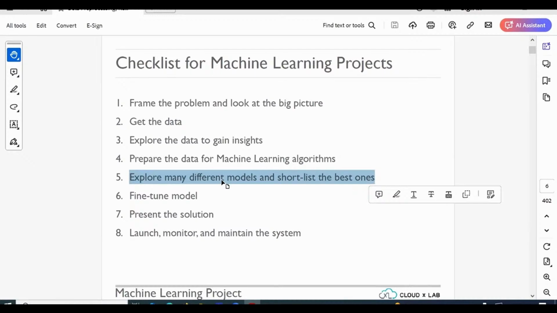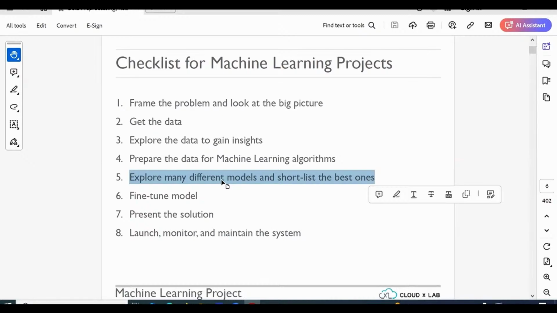In machine learning, we have several models, several algorithms to do the same job. Here the problem is we don't know which model will work better than the other model for our problem, right?